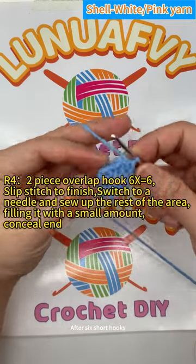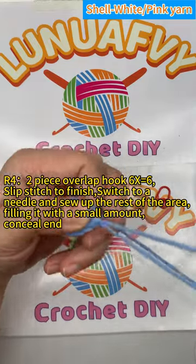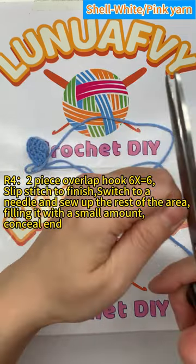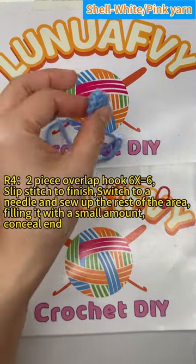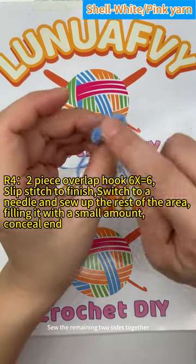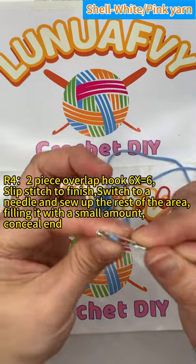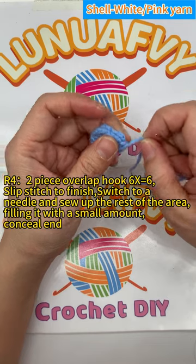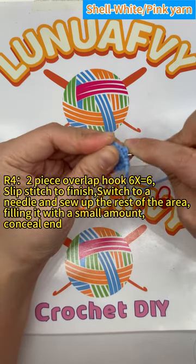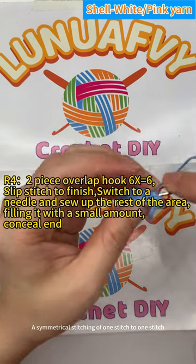After 6 short hooks, we leave a line. Disconnection. Re-needle. Sew the remaining 2 sides together. Asymmetrical stitching of 1 stitch to 1 stitch.